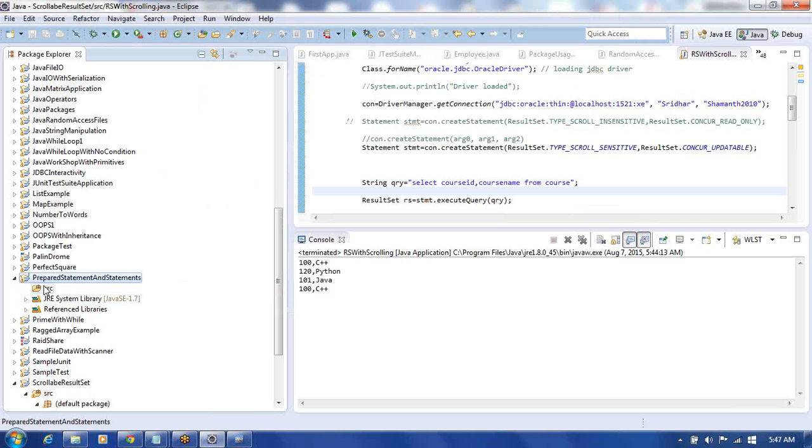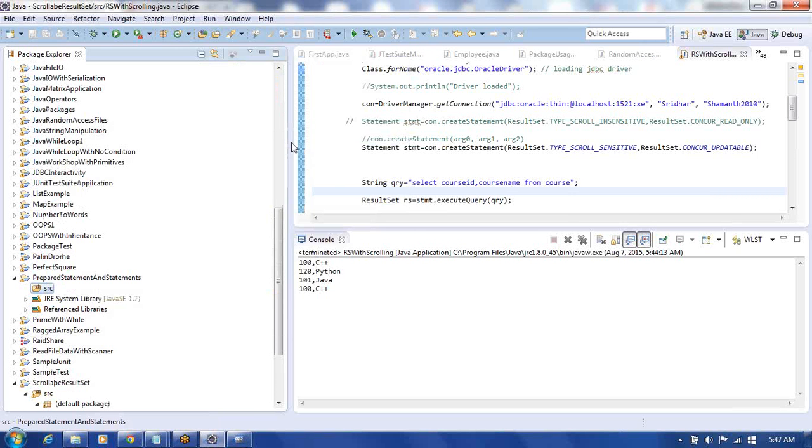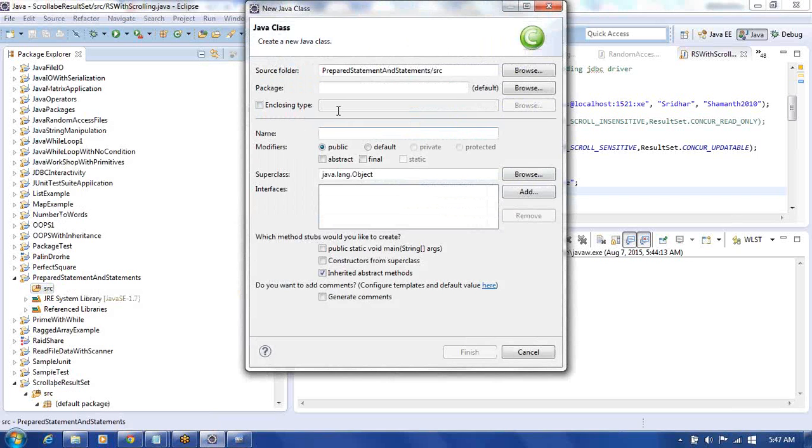After that we come to class, new class, write it as P statement, class name, and it contains here main method.